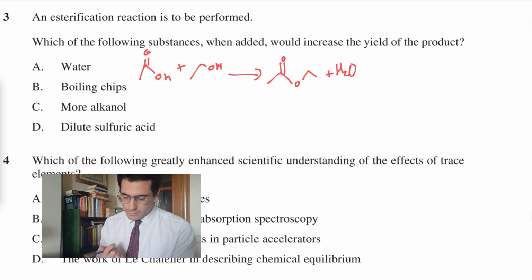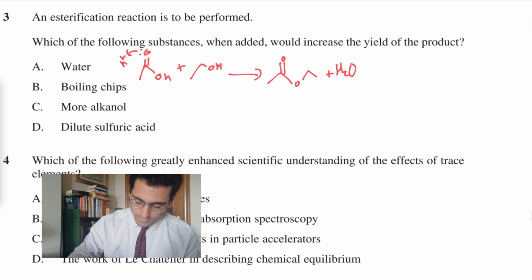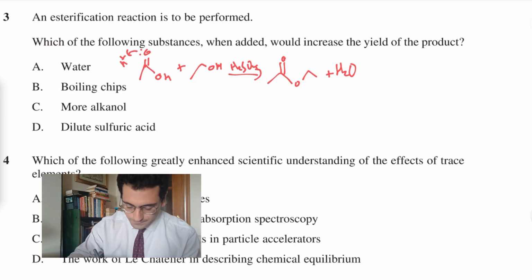Now, when talking of the yield of the product, we apply Le Chatelier's principle. This should be the first thing which comes to our mind. But I'm just going to take a moment to make things more intense than they need to be. I'm going to draw the reaction mechanism for no reason. So we have a lone pair which attacks a proton, which comes from the sulfuric acid, which is the catalyst for this reaction. Because it's a catalyst, I've drawn it above the reaction arrow, which shows that it is regenerated.